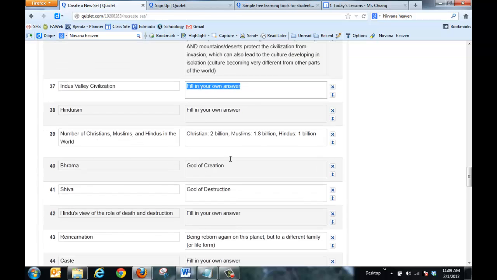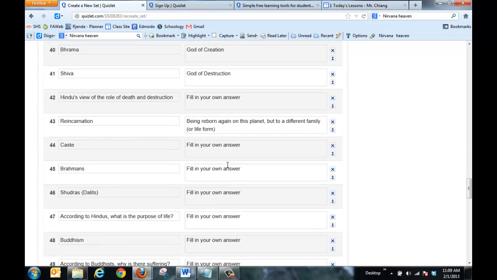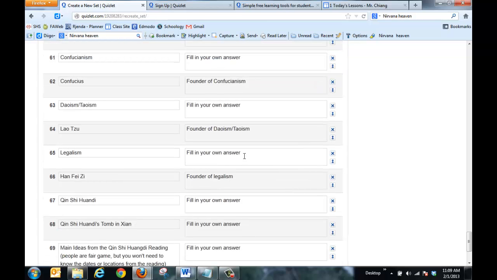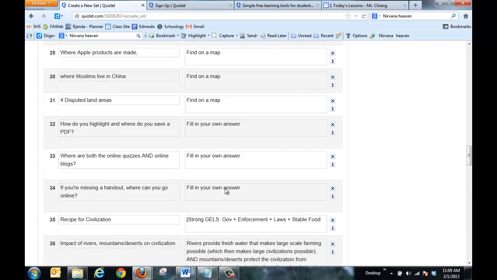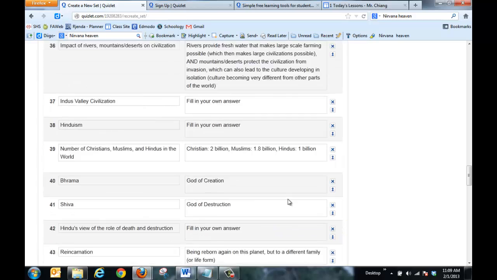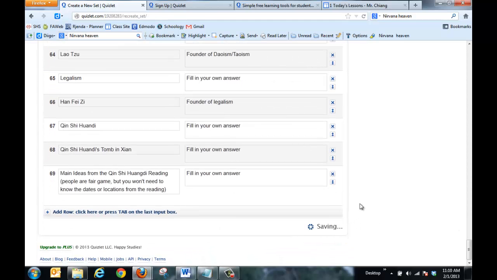So you can do this by yourself, right? There's 70 terms or 69 terms. You can do this yourself, or you can create a group password. So that's what I've done, and I click create a set.